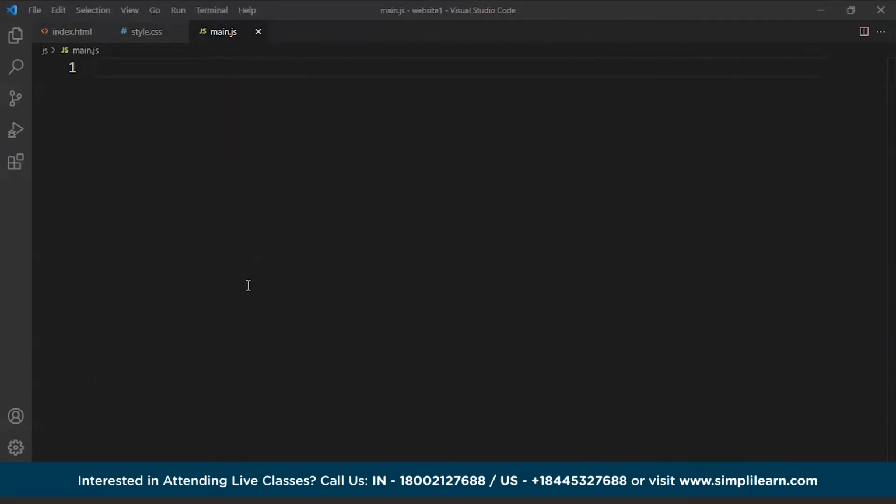So here we are in the JavaScript file. Before we move on further, let's discuss all the things we need to do on our website to make it look more interactive to the user. The first thing we need to do is to add the preloader to our website. A small animation will take place before the website opens.